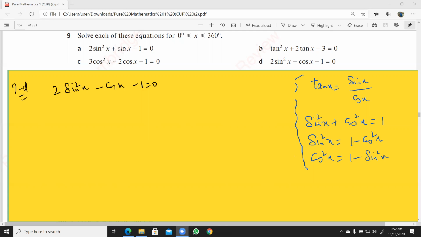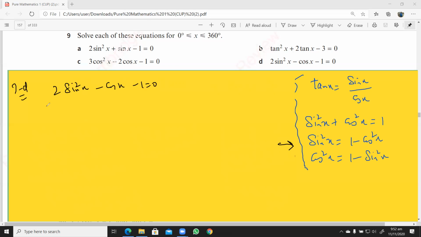Exactly. So we can do nothing about this cos x over here, okay? But you have to look at the square term, right? Because these three identities all have squares in them. Remember, this square is a clue. This square is a hint for you, okay? So you see that I can change this cos x into any other form, but I have this relation here. This tells me, yes, I can write 1 minus cos square x instead of sine square x. Right, children? Okay?